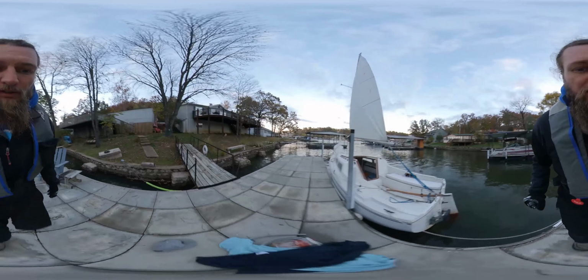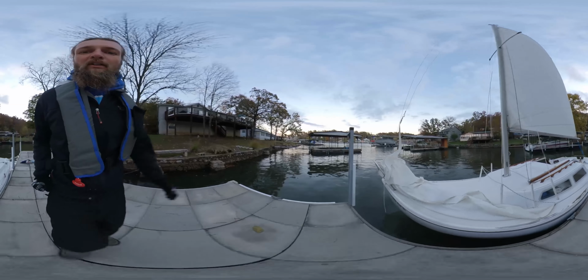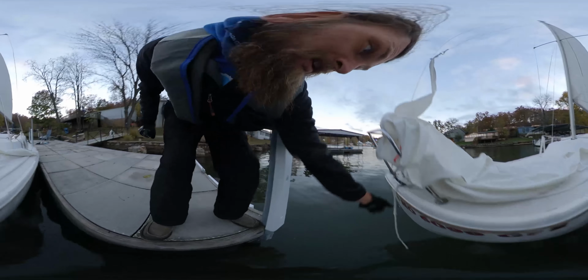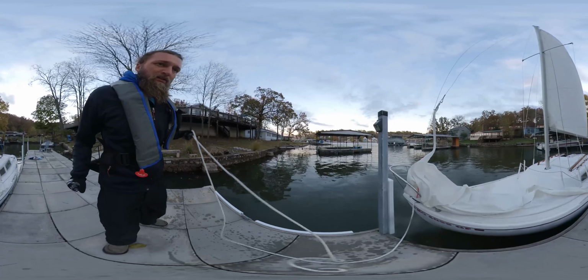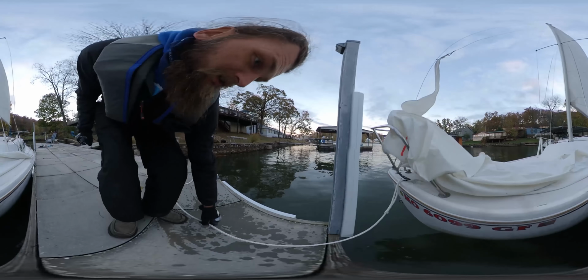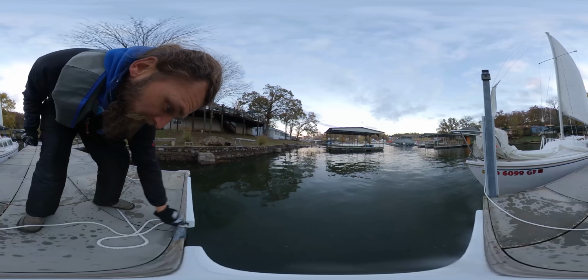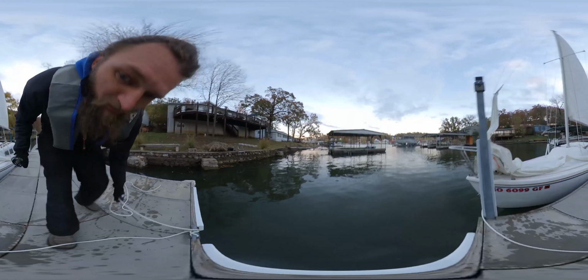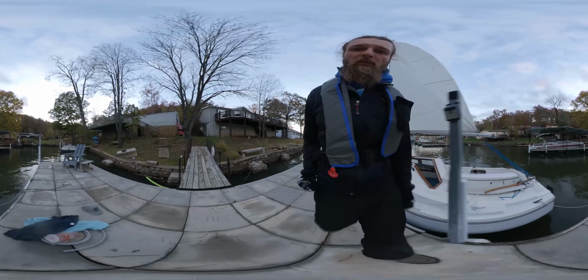As you can see there, we got this sucker tied up. Single-handed. Ooh, the water went in the line. The line went in the water. Ugh. Well, there you go. There you have it. Kind of do this a certain way here. About perfect, though.